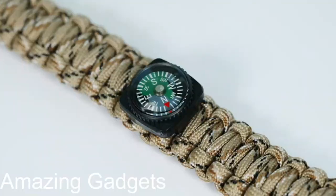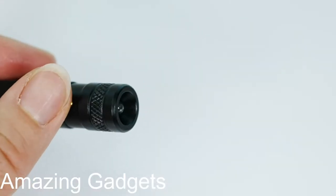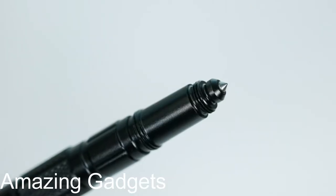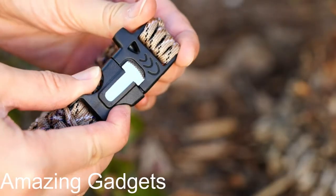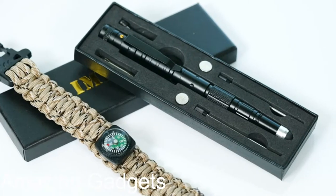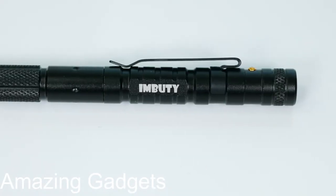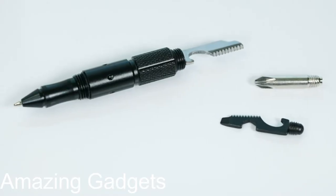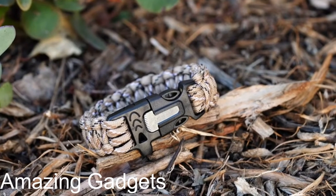Imbuti tactical pen and paracord bracelet. The 12-in-1 multi-tool pen is great for indoor and outdoor activities, combining the most needed everyday carry tools. The 3-in-1 paracord bracelet is a mini personal useful kit featuring a compass to maintain your sense of direction. Essential multi-tool pen for night walks, hiking, fishing, cycling, backpacking, camping, climbing, hunting trips, office work, and outdoor parties. The tactical pen features a heavy-duty aluminum metal body — even if you accidentally drop it in water, it won't break. The compact size and pen clip make the multi-tool pen easy to carry; clip to your belt or carry in a pocket or backpack.